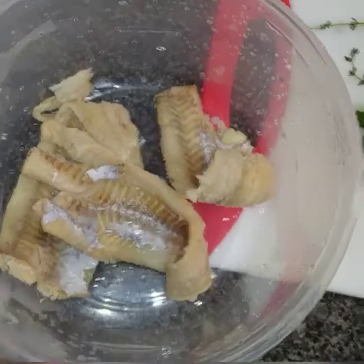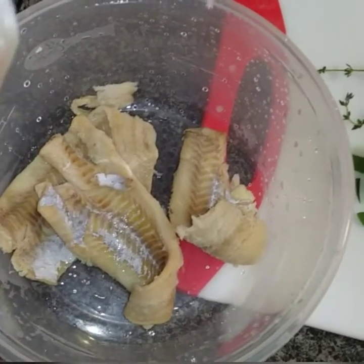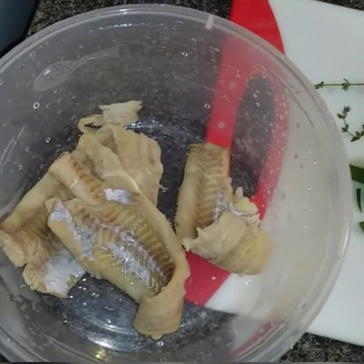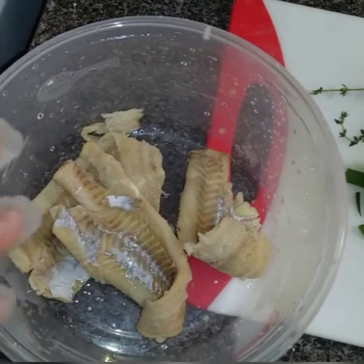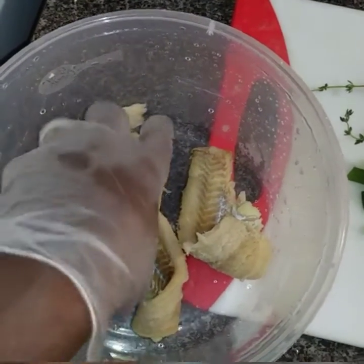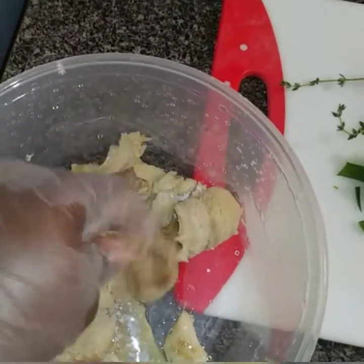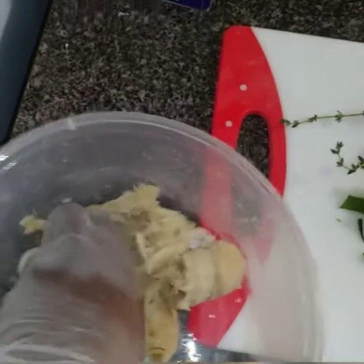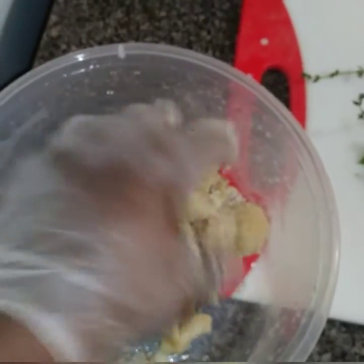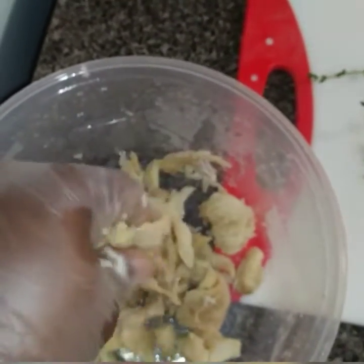Okay guys, there you go, it's finished boiling. So what I'm gonna do now is, and as you go on guys, you need to change your gloves. I've gone ahead and done that because I buy the gloves in packs. So what you want to do now is go ahead and crush it. You can crush it to the size that you wish to serve it at, but I always crush it like medium to fine.